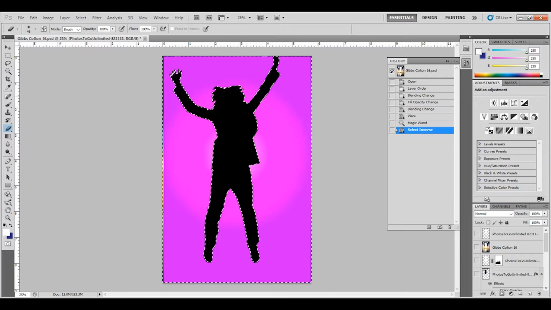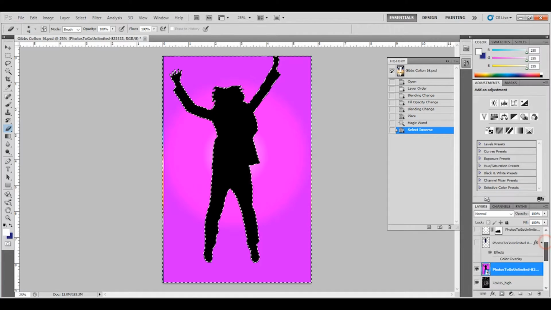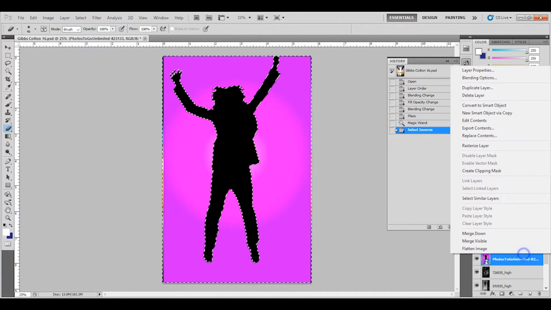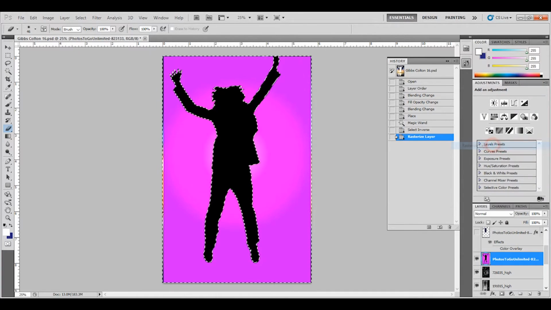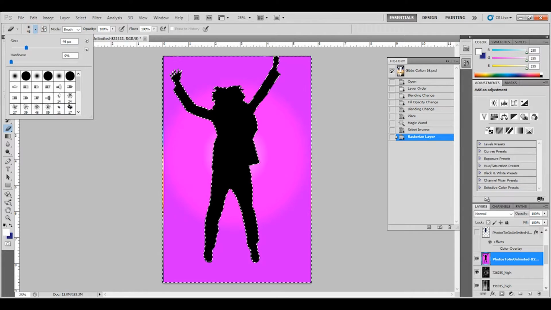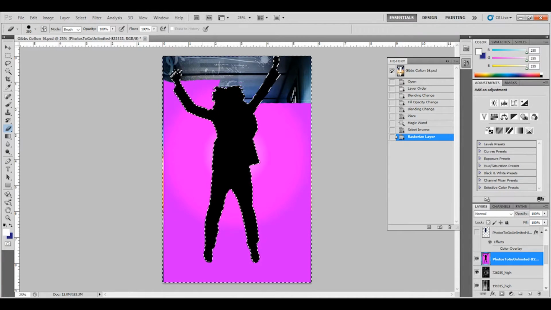I'm going to take an eraser. I'm just going to erase all the purple. And the selection is going to protect all the black part. So I'm going to erase the purple, keep the black. Turn the size up, turn the hardness up on my brush. You can do that for your erasers too. And we're just going to erase, erase, erase. The opacity is 100%, so anything I touch is just gone. Destructive, destructive, destructive. Okay, that's my eraser. I'm going to deselect that.